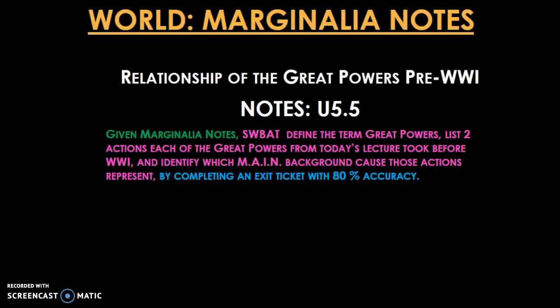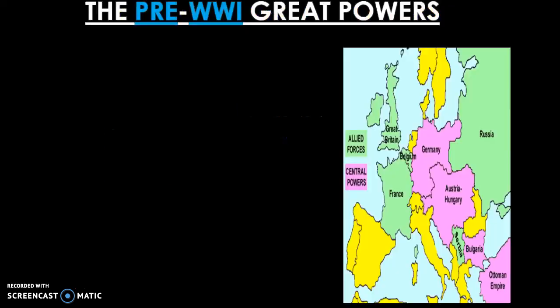Okay, so let's take a look at these notes. The pre-World War I great powers. Please notice that the title Pre-World War I Great Powers has 2 fill-in-the-blanks that you should be filling in. Now, if you don't remember, pre means before. So we're going to be looking at before World War I started in 1914, before this big tragic war, what were the great powers doing?